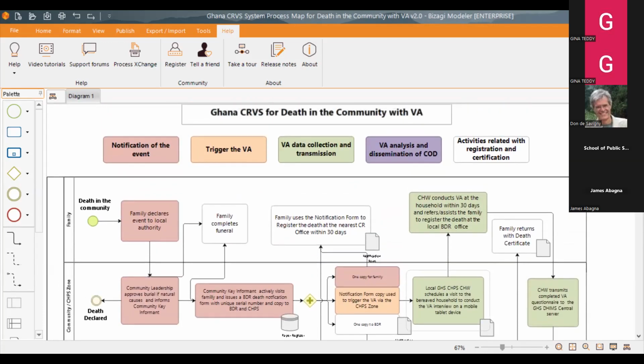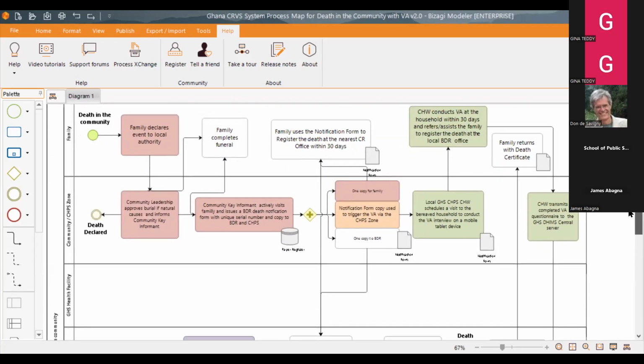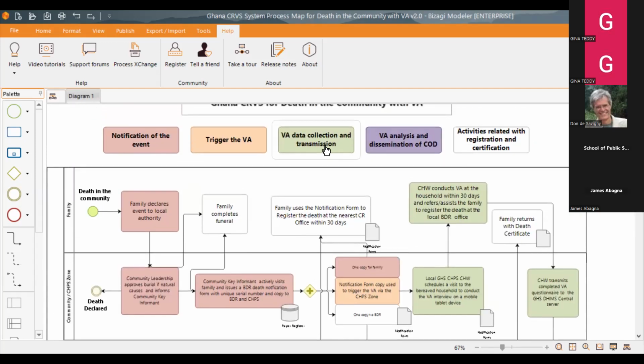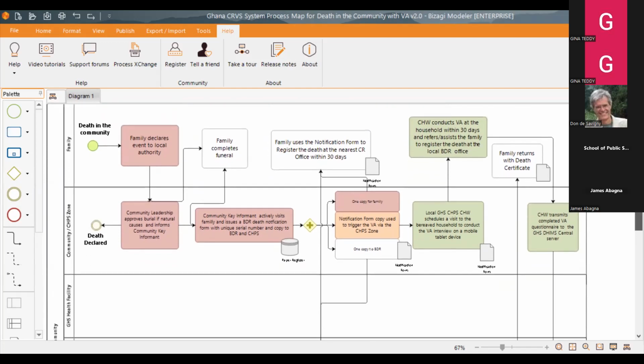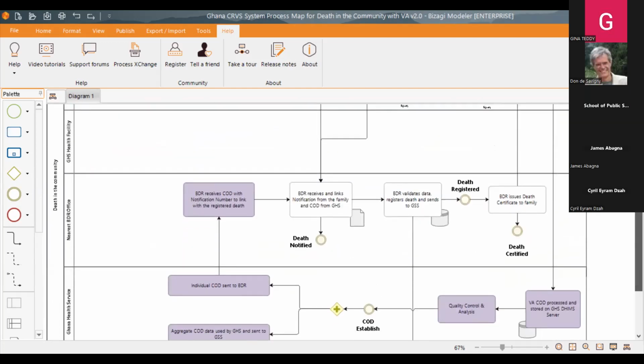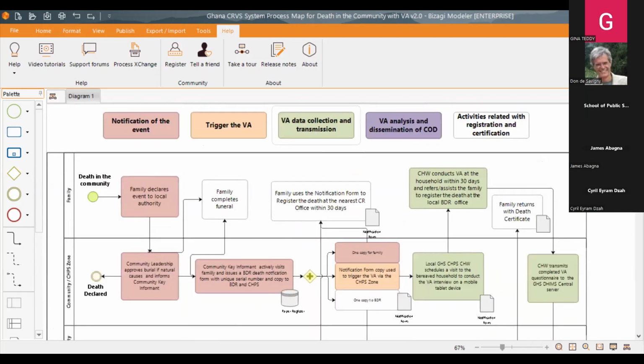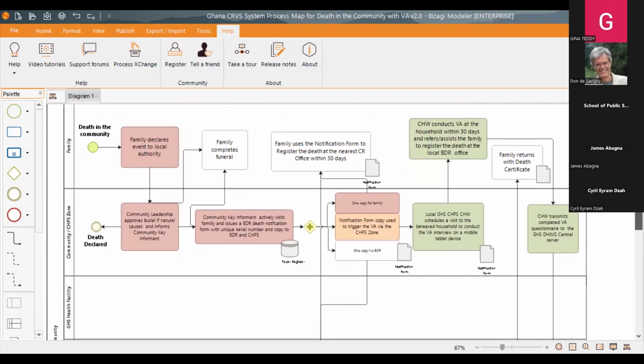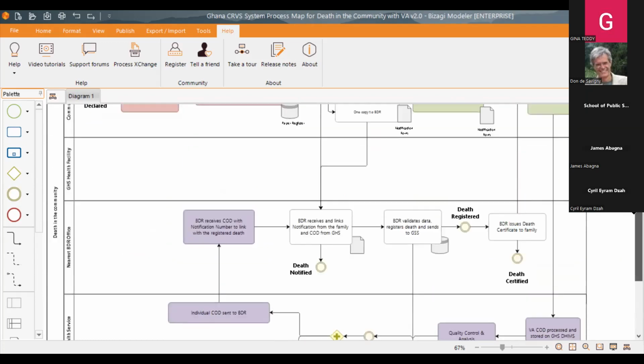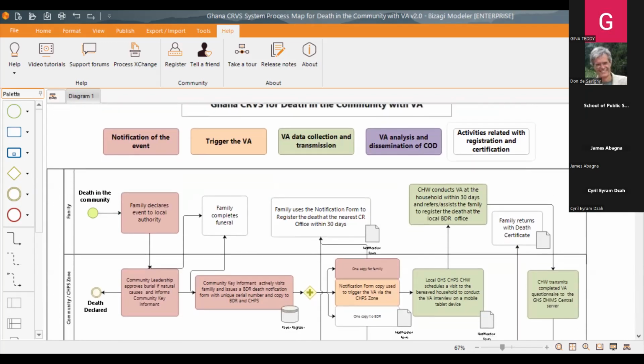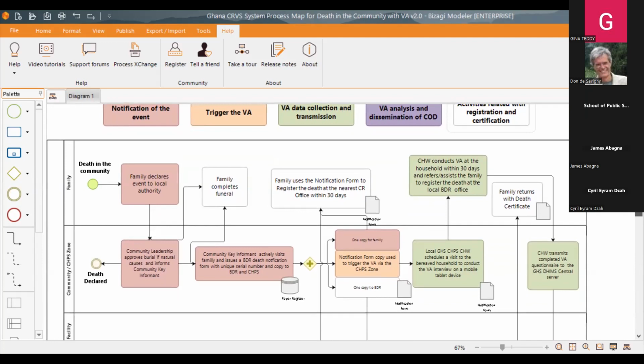And then if you wanted to see what decides whether the verbal autopsy is done, that is in another color. And you can look for that and see where it occurs. Want to see the verbal autopsy data collection and how it's transmitted through the system, that would be in green, and you can follow that into the system, and so on. The analysis and dissemination would be in purple. So that's another way of making your process map attractive and interesting.